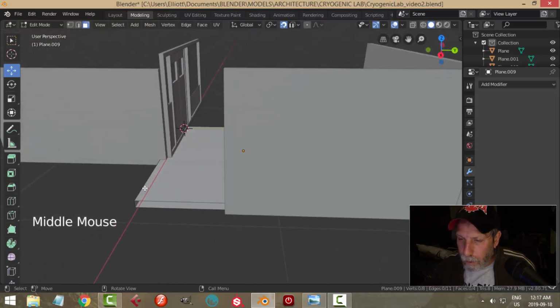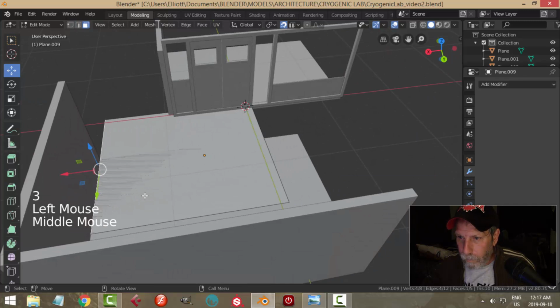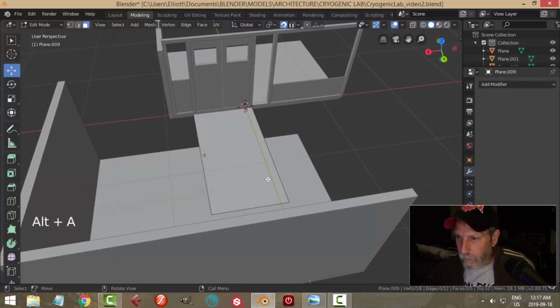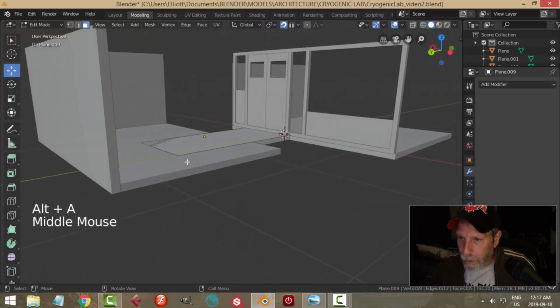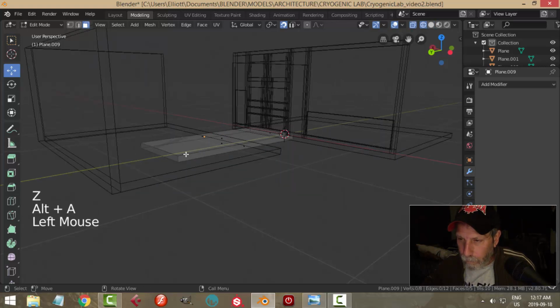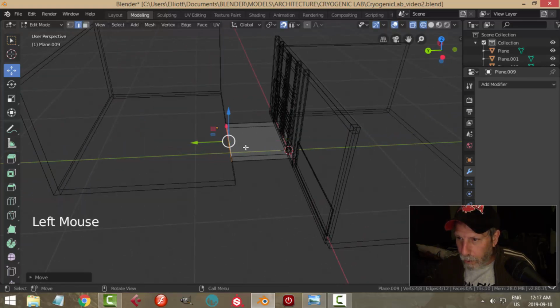I guess I do need this face. Something like that. That one's gone, that's fine. I'll just take that edge. Snap to this edge.